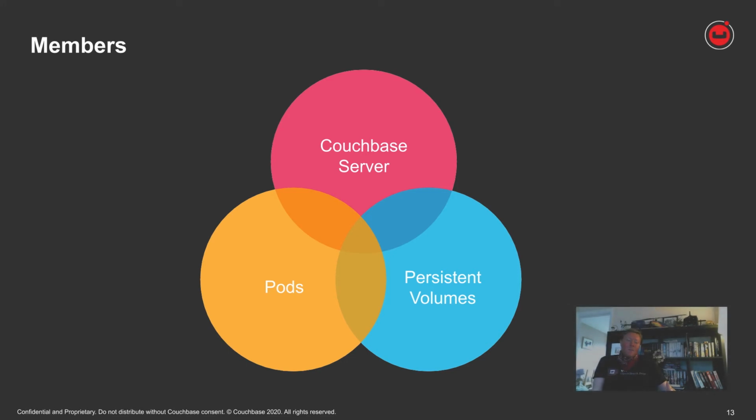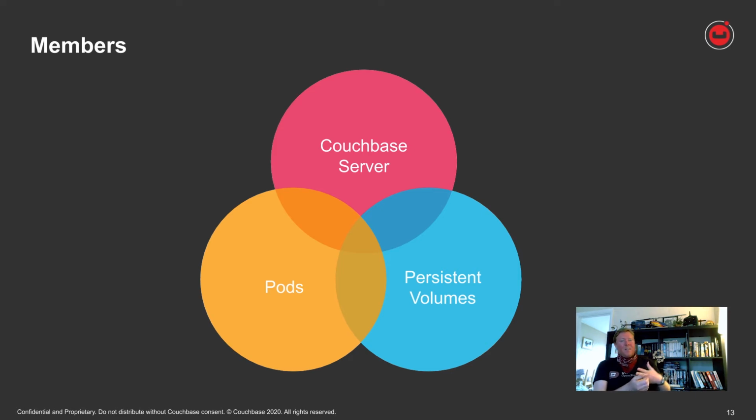So we have the core concept of a cluster within the operator. The operator is an application. It has objects called clusters, and these are the clusters that it is managing. Within those clusters, they have a set of members, and those are built up through observations. These are the cornerstone of how the operator actually works. Now, the pod is the ultimate source of truth. It tells you what version it's running and what server class it is, which defines which services are running.